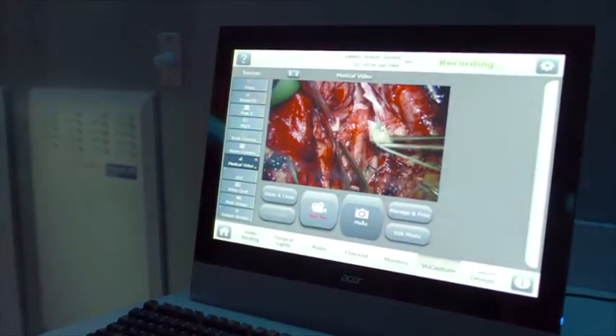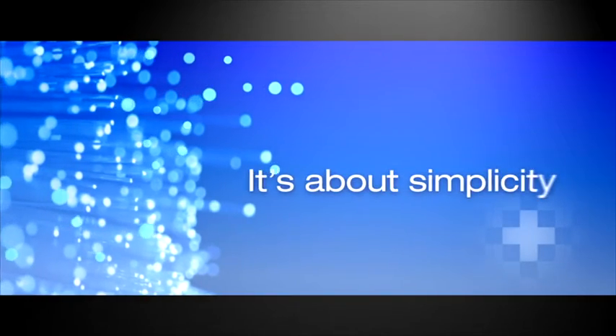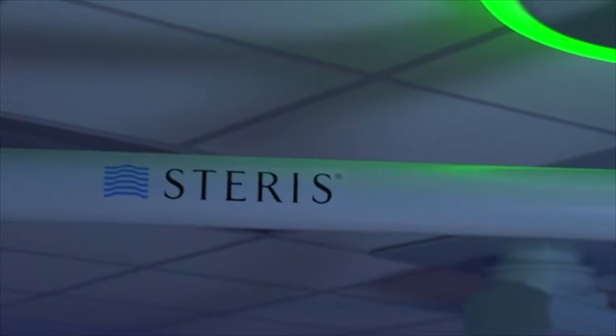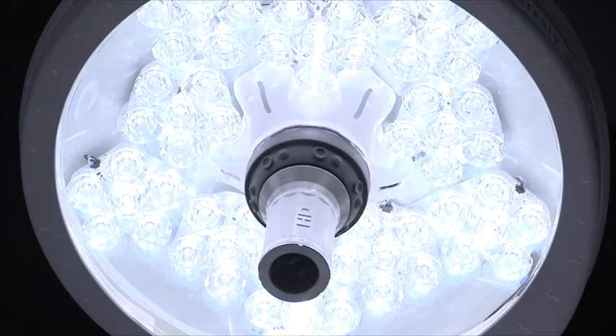Our system is different in that it has an extremely small footprint. We are all fiber of very high bandwidth. We came at it from the standpoint of future expandability, not tied to a single manufacturer or device. Integration works best when it's easy to use, and with Harmony IQ Integration System, while the technology behind the scenes is extremely sophisticated and robust, it's simple to use for hospital staff and requires minimal training.